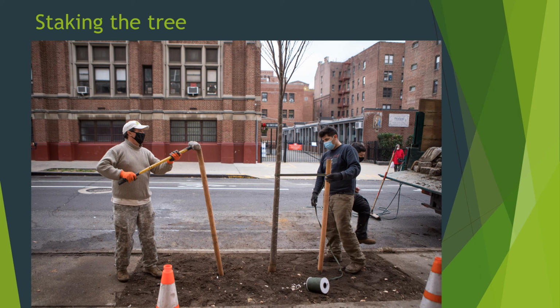Stakes are driven into the ground next to the root ball. Ties between the stakes and the tree's trunk will then be added. The stakes and ties prevent the root ball from moving while the small roots are regrowing into the soil of the tree bed to anchor the tree. If the root ball moved, the small roots would break, reducing the tree's ability to anchor itself and to absorb water and nutrients.